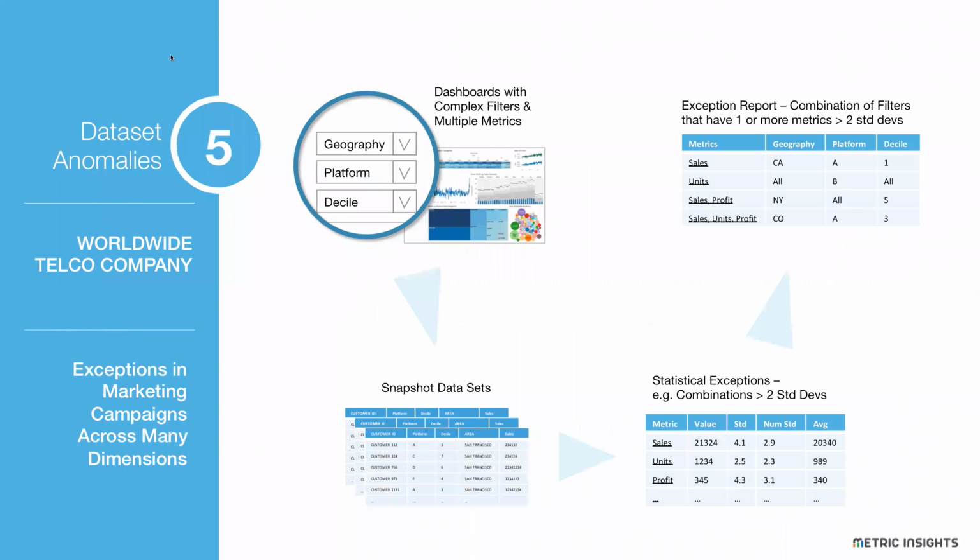There are lots of examples of this being used. We work with a telco company running marketing campaigns. I mentioned this up front, but they want to look at metrics related to those campaigns across a lot of demographic dimensions and filters. What geography are customers buying in, what's the gender, the age group, the platforms they're using to purchase, and so on. So where you have that highly dimensional data and lots of metrics, run these models to look for outliers automatically, and again, tie it back to the reports and dashboards that you have.